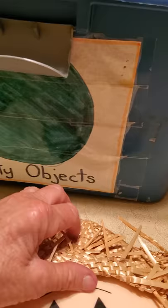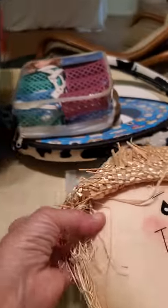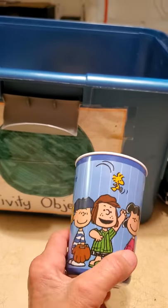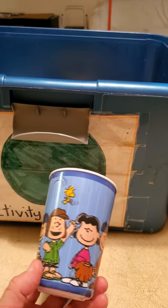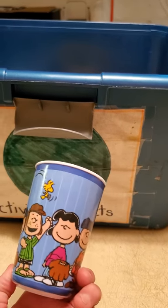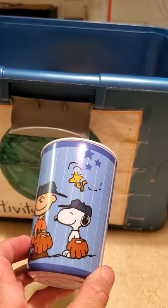Amazing. And kind of rough to the touch because of the straw. You are so cute. I'm going to let you rest over there while we explore more of what's inside our box. Oh, here's a glass. It's Peanuts. Look at that. Charlie Brown, Lucy, Peppermint Patty, Linus, Sally, Woodstock. Look at that. Snoopy.